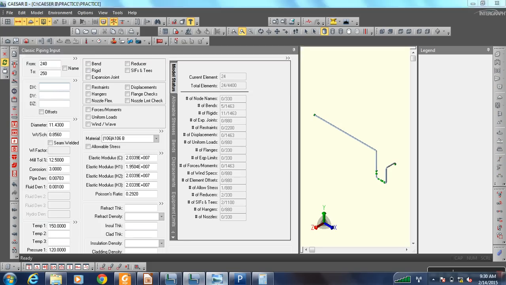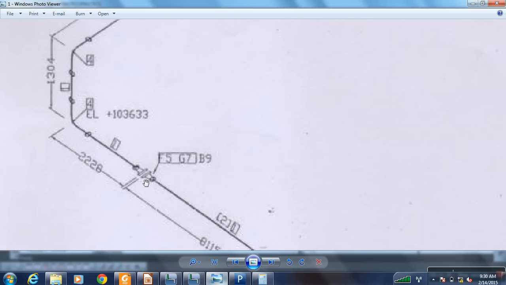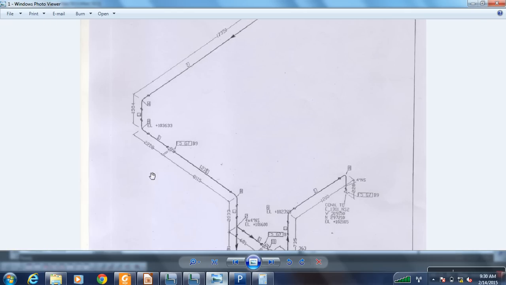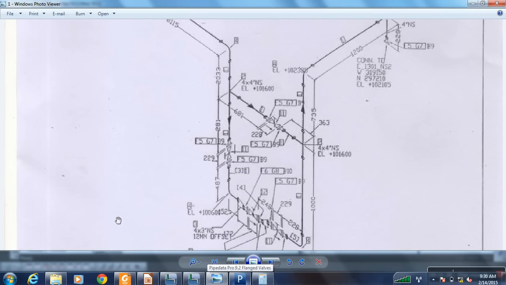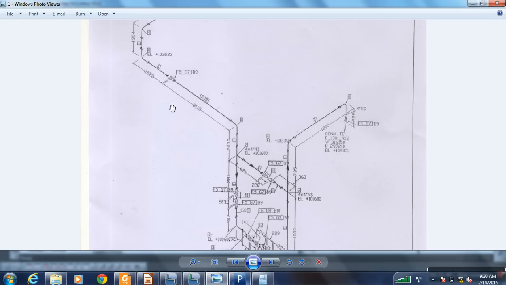Then there is again one more flange. You see, these two flanges are connected together. This is called a breakup flange. Why this will be used is, suppose there is some maintenance work you need to do in this line. You can't separate it from anywhere here, so in order to separate this line, a breakup flange is needed. Whenever there is maintenance, you will take this out and put a blind flange here. A blind flange means it will just be a kind of plate that will be attached.